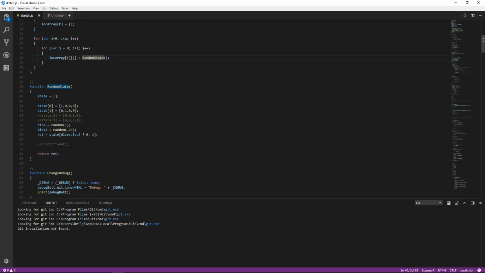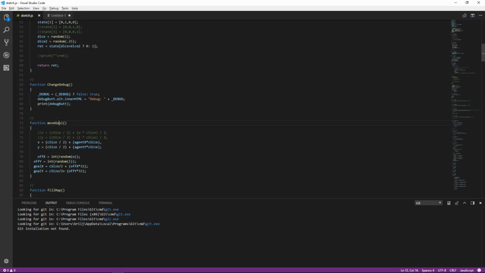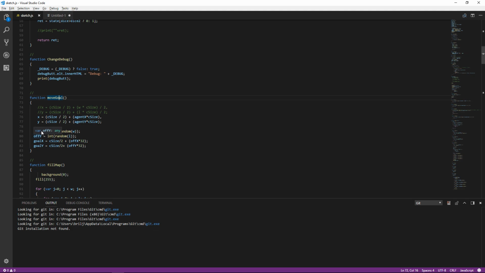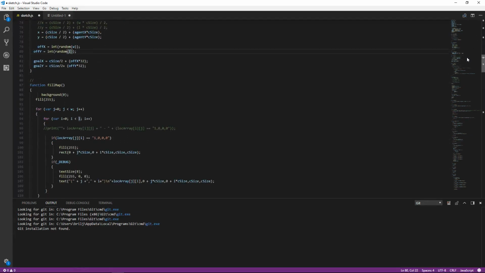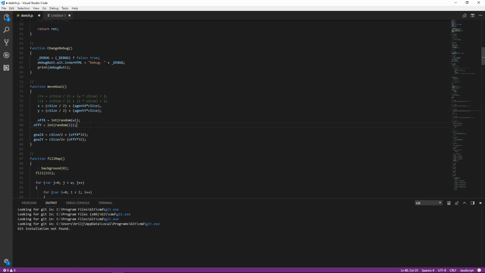So first and foremost, let's look at the change move goal. So goal X and Y will equal what? Oh, because off. Okay. So off are randomized. L and W. What does this return? L and W, what is that domain? It's going to be 16. Okay, so that's how we can check if we use L and W, right?